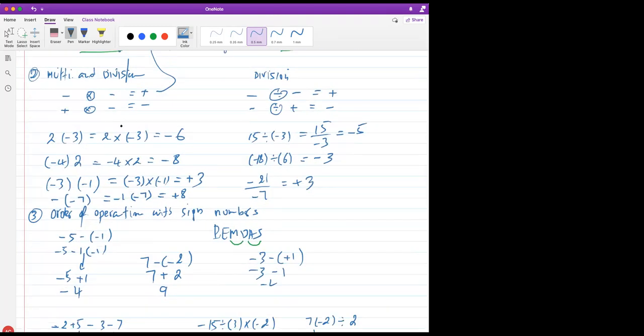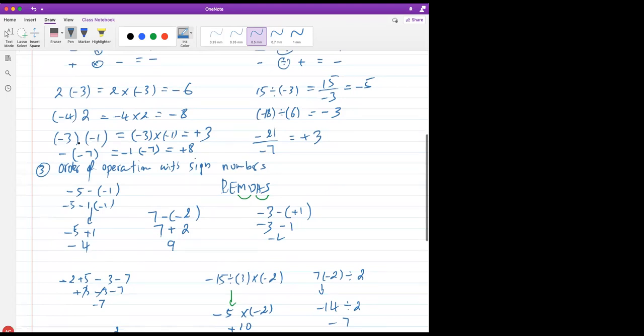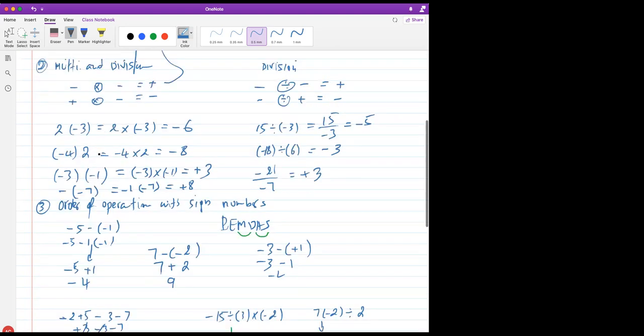Okay, so you'll see it clearly here. For example, there's nothing in between. So this is a multiplication. Unless you see this, if you see subtraction, then it's a different story. If you see division, it will be a different story. But if you don't see anything between a number and parentheses or between two parentheses, that's a multiplication. Same thing here. There's nothing between this minus and parentheses. Think of it as a negative 1 times it. Think of it like this.